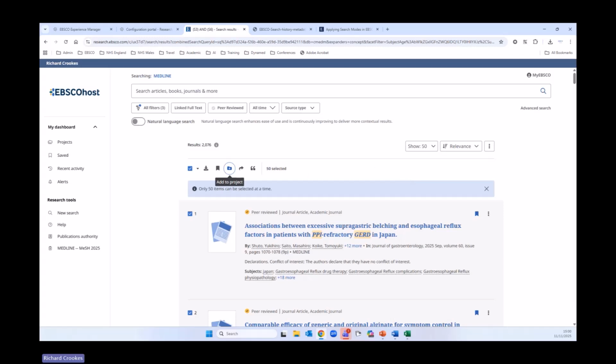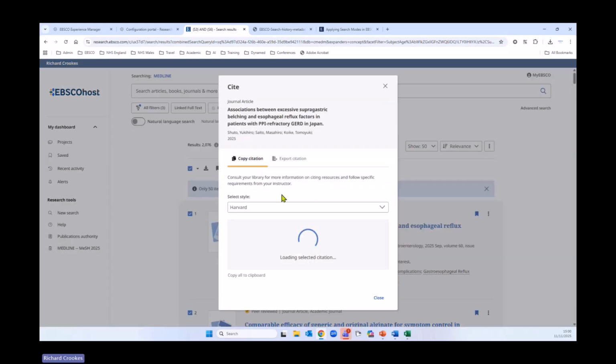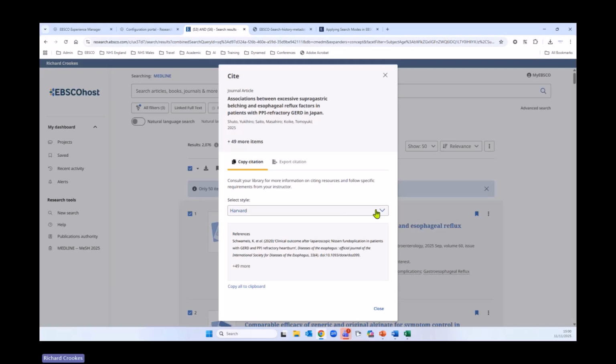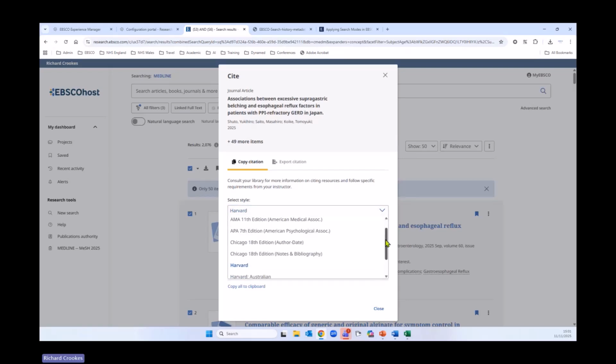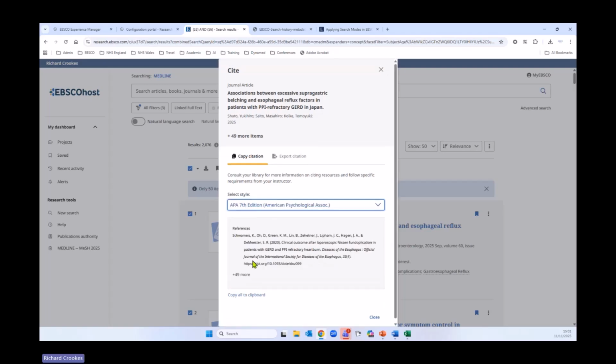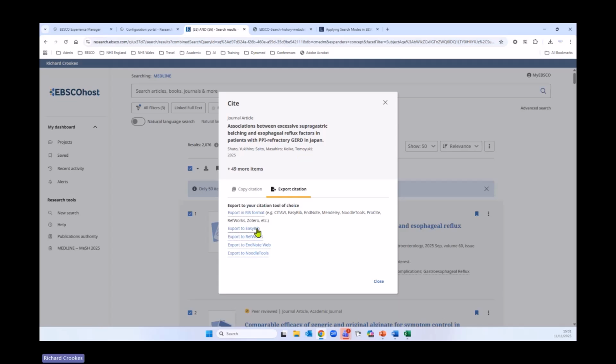I'm going to see if there's anything else I should have covered. Okay. And by the way, the citations tool is also available. By default, you can determine as the administrator, if you have those rights, to choose the appropriate reference style. So for example, in NHS England, it's Harvard. For those who specialize maybe in mental health, behavioral science, it could be APA 7th edition. For the APA databases, etc., you can copy that to the clipboard, or you can export citations in that format according to the preferred tool, as it were, RIS format, RefWorks, and so on. So the cite option is there as well.